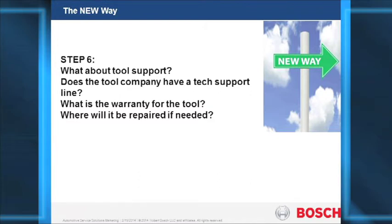In the United States. The other thing about it is you have to worry about your technical support line that's helping you out. If you have a salesman you can work with, you have to have the rep that you're working with, and what is the warranty on the tool? That's a real big important factor. What is the warranty? What does it cover? The last question you might have to ask is, where is your tool going to be repaired? Am I going to have to send it to some depot somewhere and worry about getting it back? We have a thing called repair track. So when you send the tool in, you call them in, and you have a number that you can actually use to talk to them and see if the tool got there, if it's repaired, and they will be able to contact you and tell you what the problem was so they can have the tool back to you as quickly as possible.